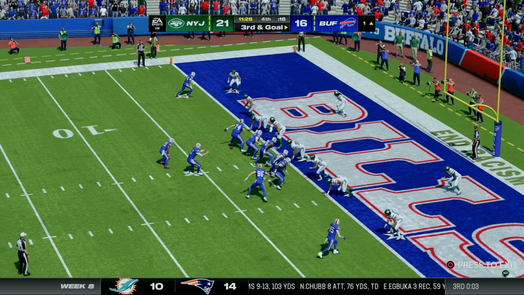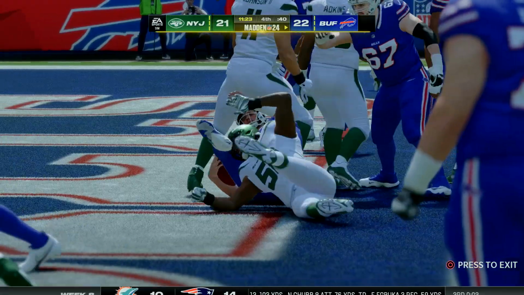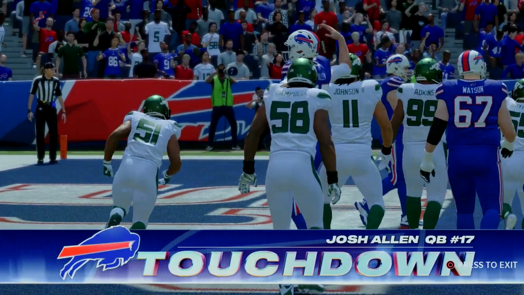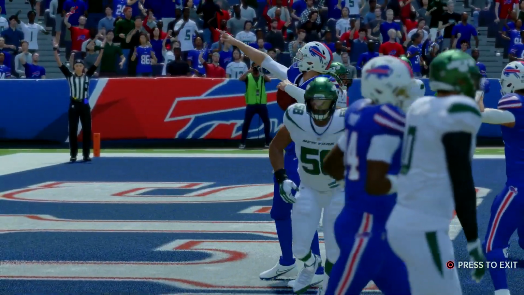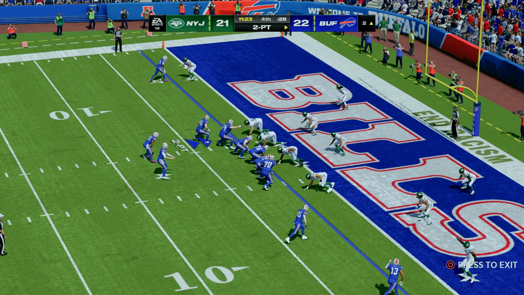From just inside the 1-yard line, Allen will take the snap. It'll be a read option. He's going to break that tackle and then get into the end zone. We had a chance, but he's too powerful as they will take the lead. And they are going to go for 2 to try to make it a 3-point game now.